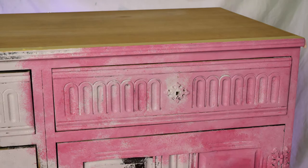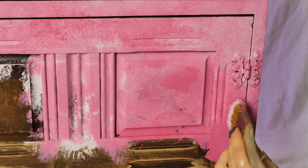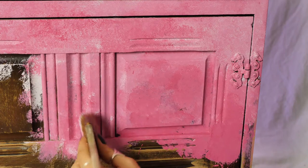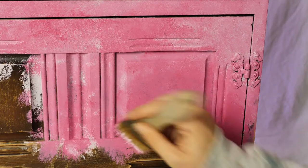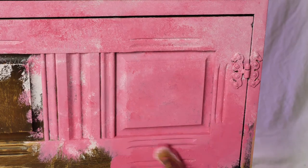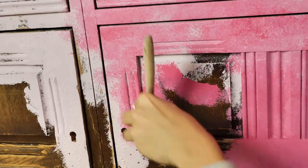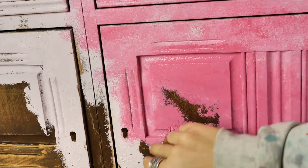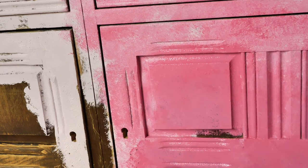As I went down the drawers, I started to add more peony, make it more intense, while letting some dusty pink spots slightly uncovered, but not as much as on the drawers, as here we will start the ombre effect. I carried on dabbing the paint into the squares and created a soft texture, but I didn't want that much as I did on the drawers and around the handles, so I created texture only by using paint. I dabbed the peony down the pair of squares, so then I can overlay the plum crazy and create again some shade variety.